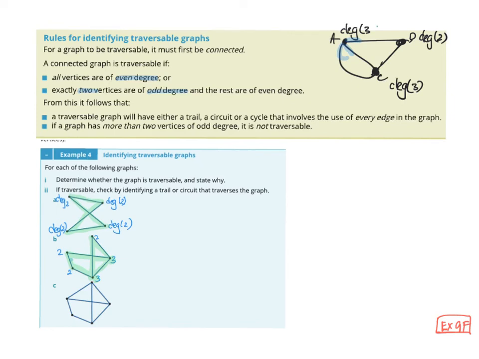All right, so let's have a look at this last one. We'll do the degrees. How many degrees is this one down here? Oh, sorry, I'm pointing to here. What's the degree of that one? 1, 2, degree of 3. There's 3. Up here is also 3. This one is 3, 2, and 1, 2, 3. So because this one has more than 2 odd degrees, this one is non-traversable because it won't be possible. You could try and find a path, but it won't be possible.